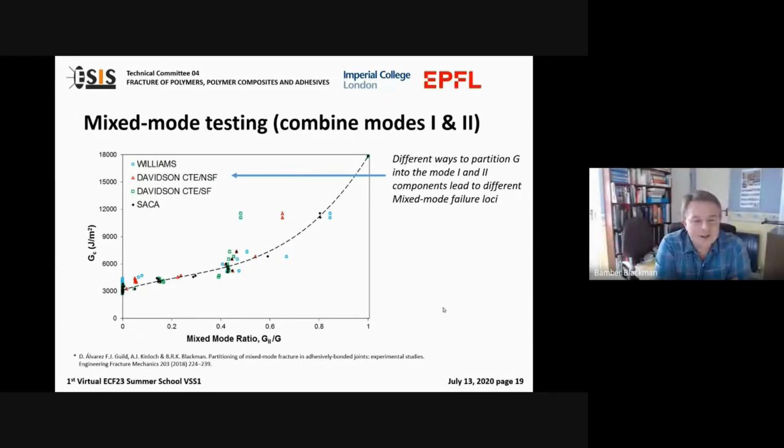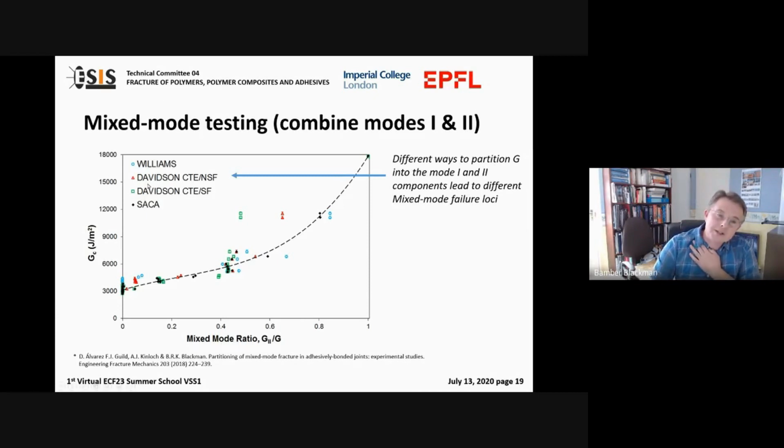The problem, well, a complication of developing a diagram like this is that your measured experimental data, which could come from very many different mixed mode experiments, depends upon how you partition the data. And there are different ways of doing this, which have quite profound effects on the failure locus that you measure. Just to summarize very briefly, if you apply the method named after Gordon Williams, you apply a global approach to partitioning the mode 1 and mode 2 fracture energy. And that means that you don't have to focus on crack tip effects. You look at bending moments applied globally to the specimen.